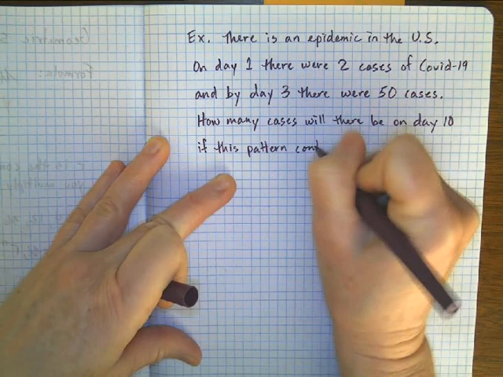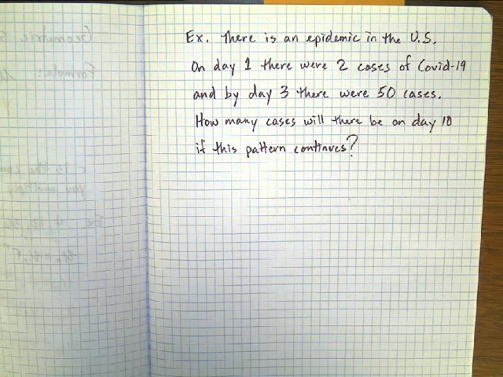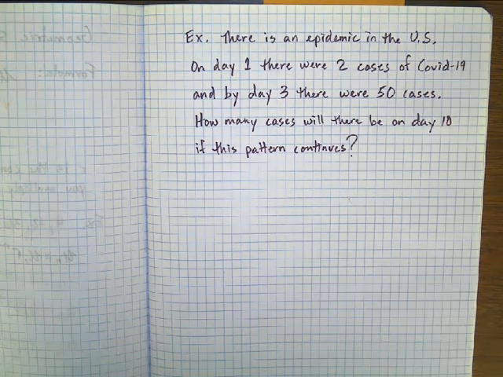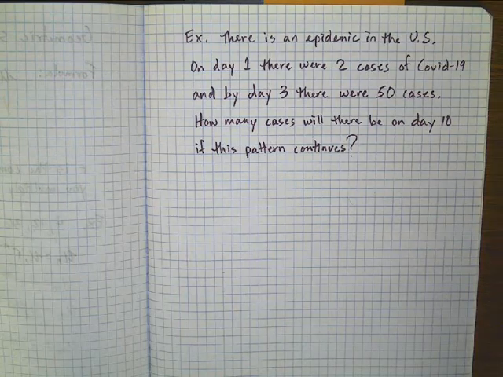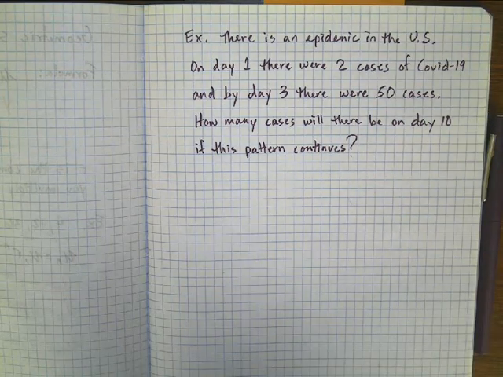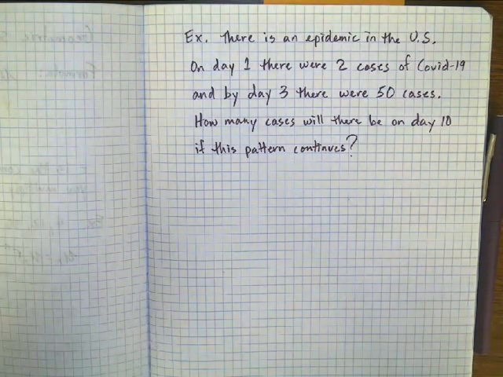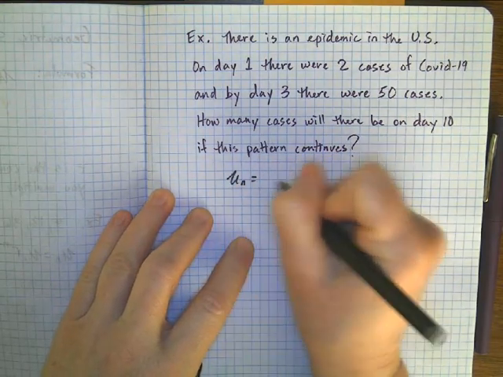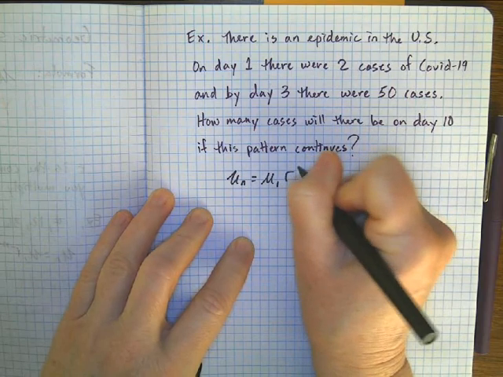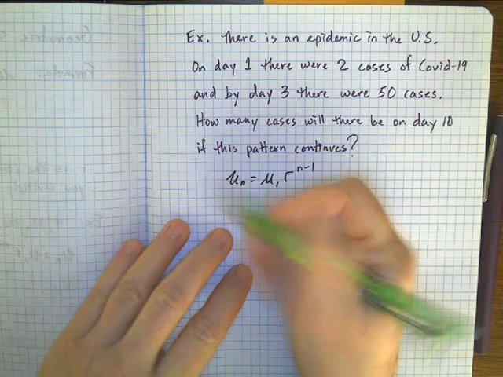Okay, so we need to bring some assumptions to this, which is that whenever you have an infection, it's going to be a geometric sequence. It's going to be an exponential geometric sequence. So we are going to be using our geometric formula for this. Epidemics are always exponential. Okay, so u sub n is equal to u sub 1 times r to the n minus 1. So we're looking for the 10th day. We're looking for u sub 10.